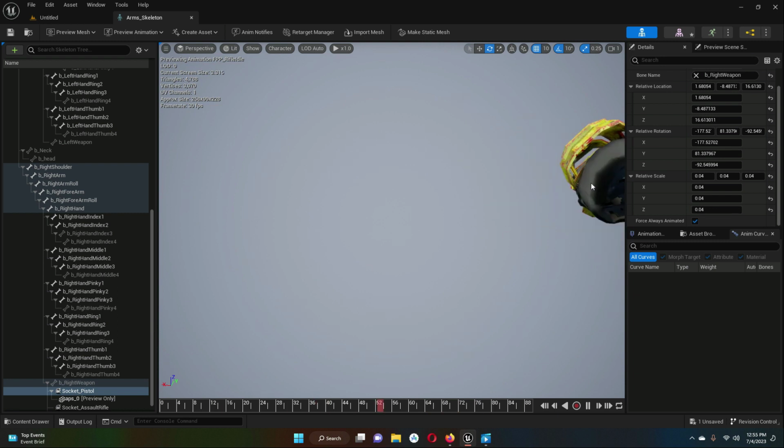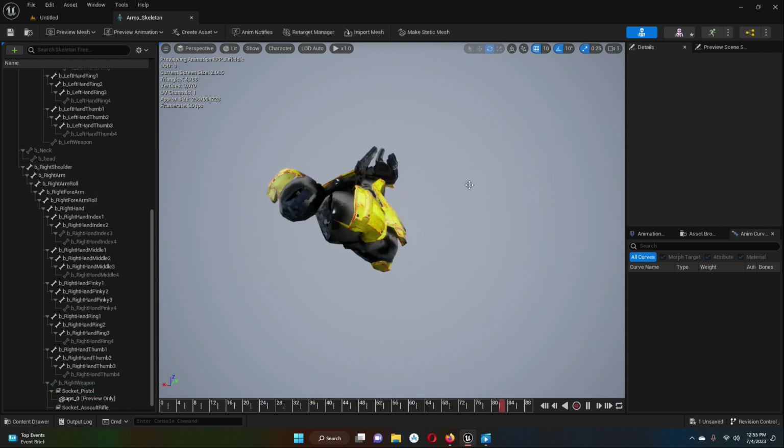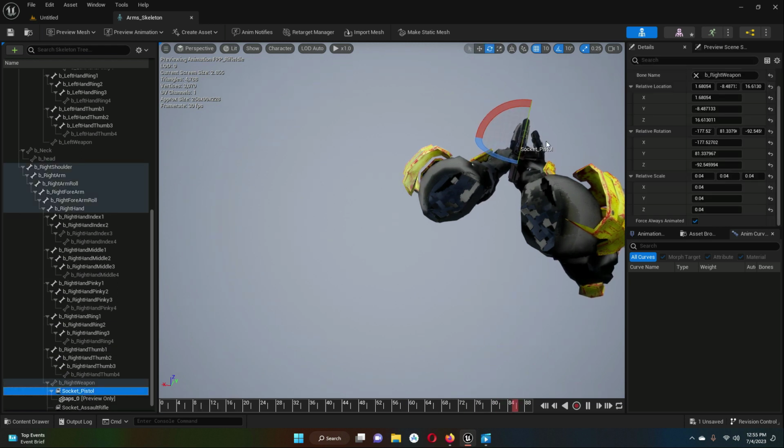As you can see, this is the gun, okay. So you can further rotate it.